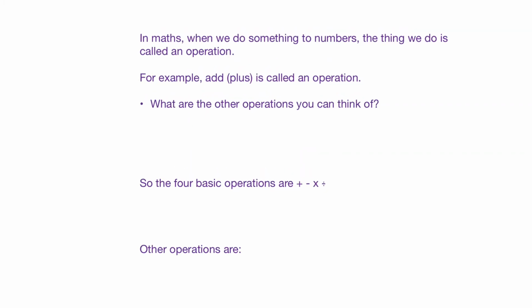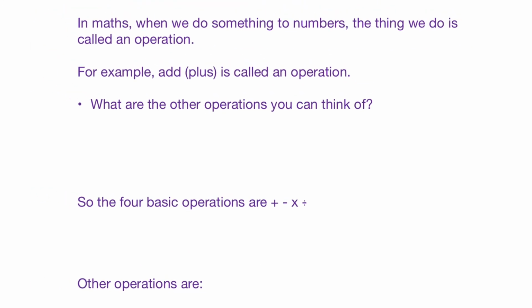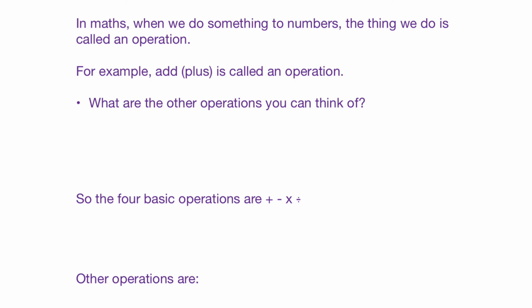Now, before we look at that, we need to look at operation, the word operation and what we mean by it. So in maths, when we do something to numbers, the thing we do is called an operation. So for example, add, which we sometimes call plus, and we write like that, is called an operation. What are the other operations you can think of? You can pause the video for a minute whilst you think about those.